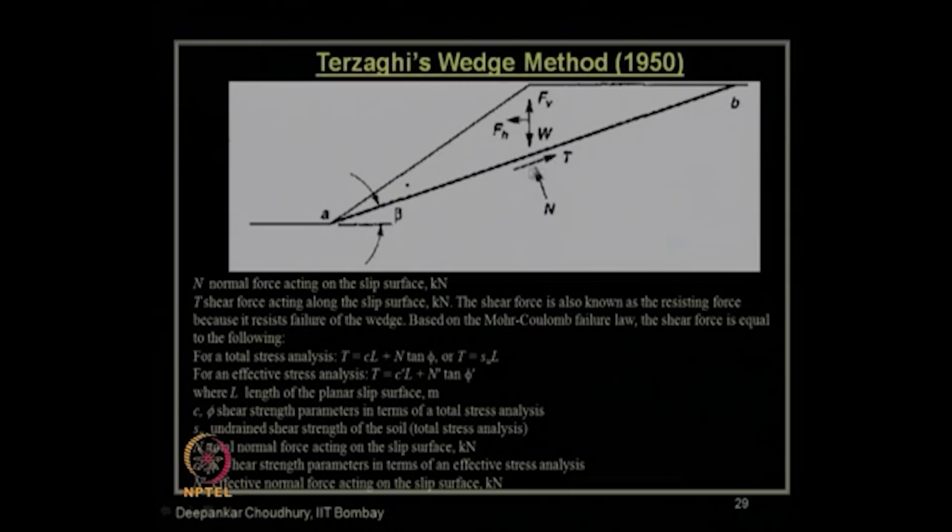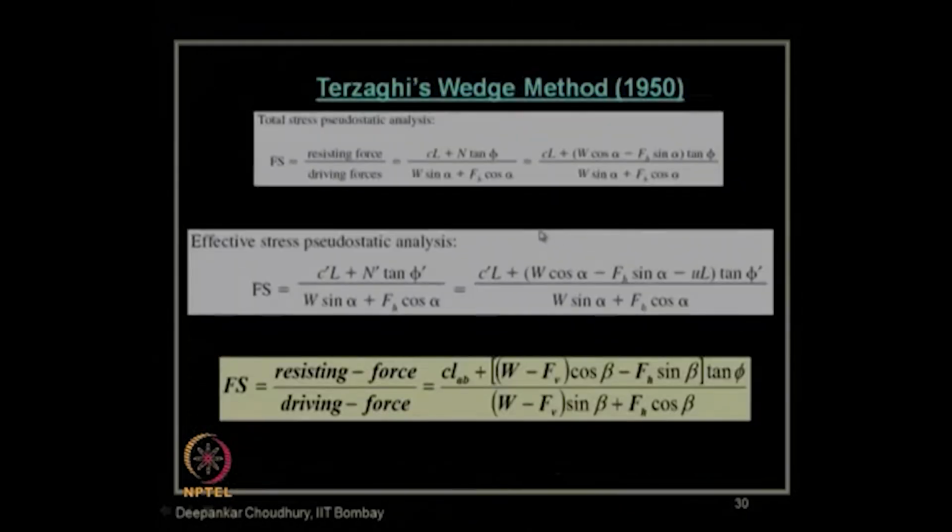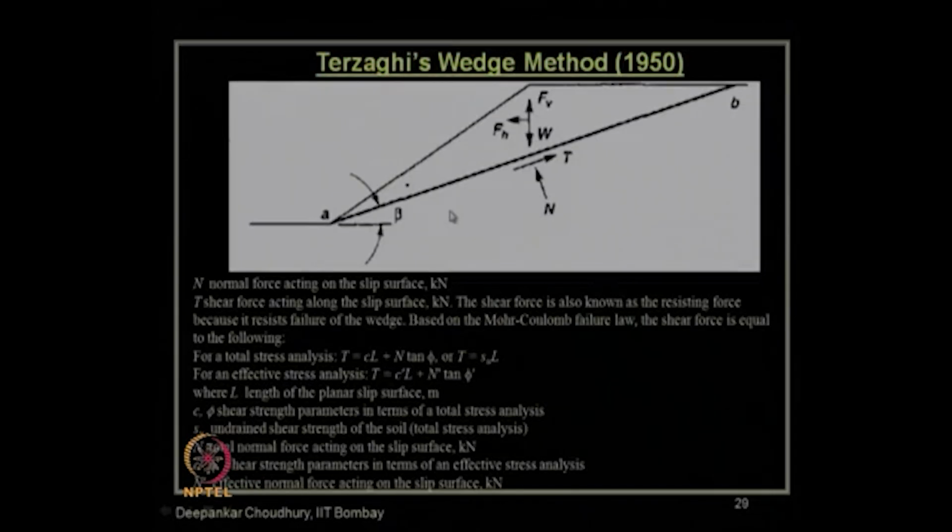Whereas, the shear strength, that is the property of the soil, which is providing the support, gives the resisting force. Okay. So, from the resisting force criteria using total stress analysis, it will be CL plus N tan phi, and what are the driving forces? It will be in that direction, Fh cosine alpha plus W sin alpha. Look at here, this component of W and the Fh component in this direction will try to fail it in this direction, right.